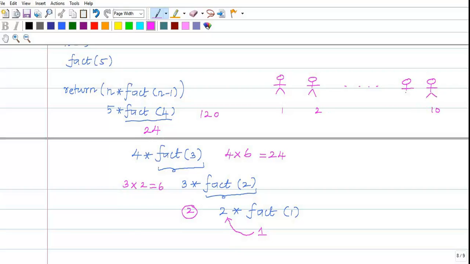I am here, so I tell the next person. This person tells the next person. It goes like this. Then the last person gives the answer, and it comes back person by person. Finally, it reaches me. This is how recursion works. The function calls itself.